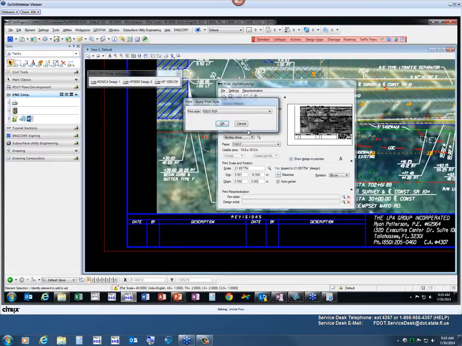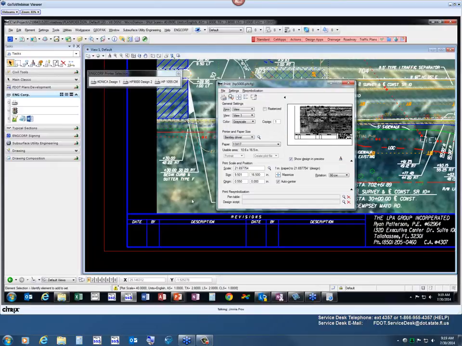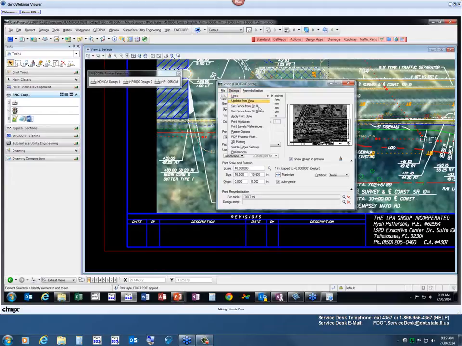So let's just say if I apply a print style and pick the FDOT PDF, you'll notice as soon as I pick that, it applies that print driver, it applies the fence, and I don't have to set a scale there. It would work the same way if I had a style set up with a PostScript driver like the HP 5000. Since you define the page size in the driver, once you apply a style, it's going to automatically set that to scale.